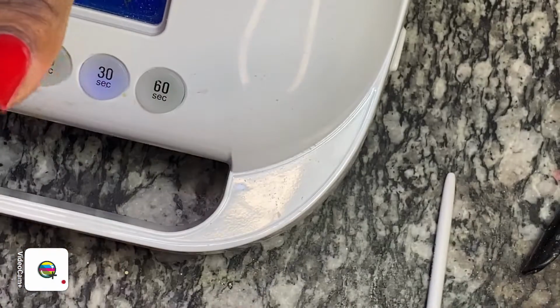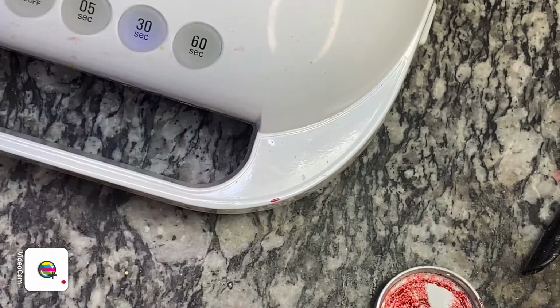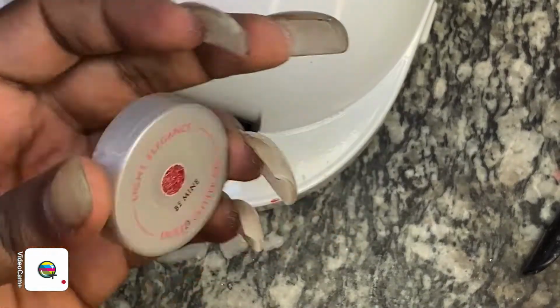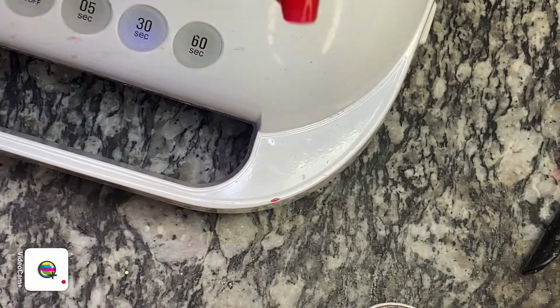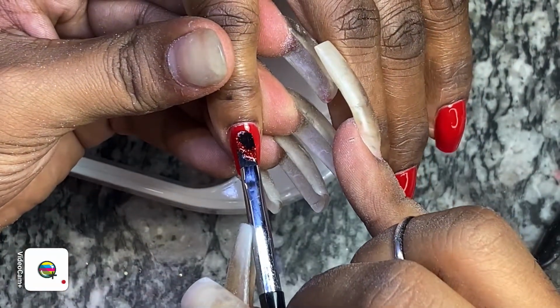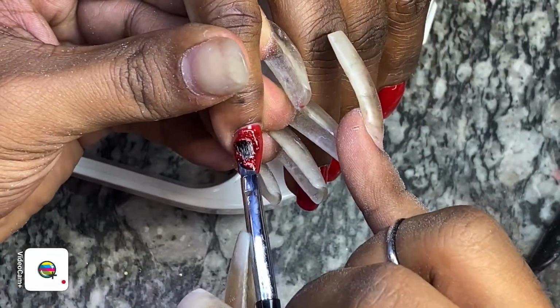Okay, so now we're going to cure that for 30 seconds. Okay, so now we're going to apply the Light Elegance Be Mine. This has to cure in the lamp for 60 seconds, LED, UV, 3 minutes.